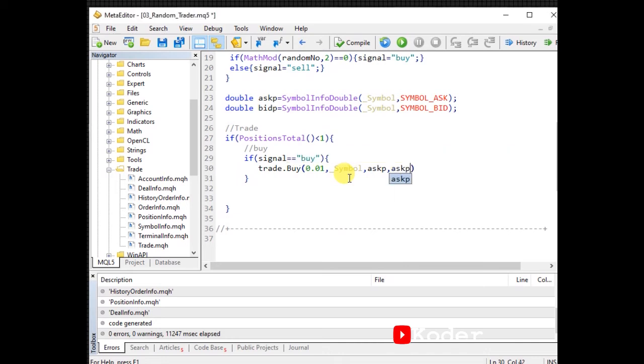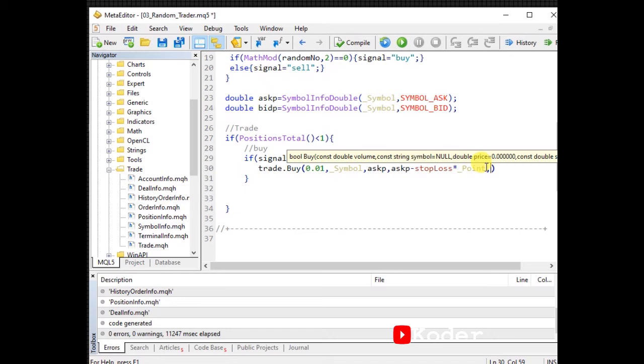Stop loss is always the ask price minus the stop loss. And that stop loss is in pips, so we need to convert to decimal. So we multiply by _Point. This is another variable you always get in MQL5, and it's just, for example, 0.001.